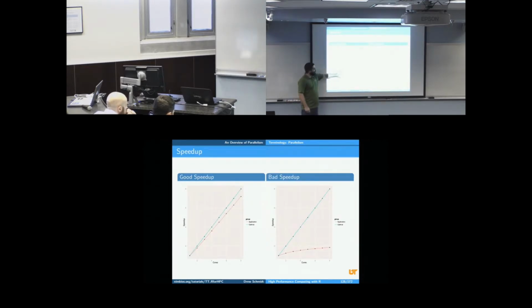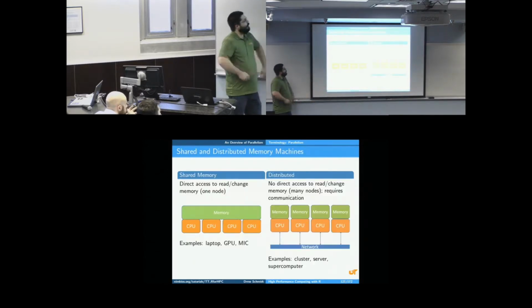This would be good speed up, where here the blue is a theoretical optimum. You can actually cross over that line. It's possible. But most of the time, if you do really well, it'll look like this, where your program in parallel is dipping under the optimal as you increase the number of cores, and your speed up. This would be bad speed up for a certain class of problem. You might want to remeasure things if you are. Here I'm assuming that you're keeping data sizes fixed and throwing more cores at a problem. There's another way to measure performance. We'll get to that in a moment.